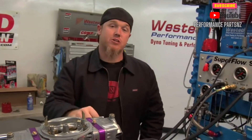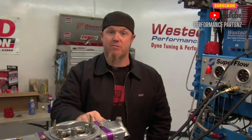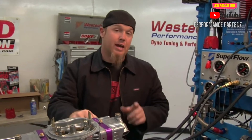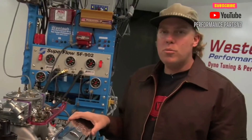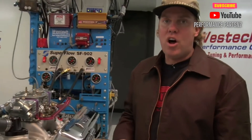Now that we've covered the installation on the engine that's already been running, we're going to cover how to do the same installation on an engine that's been taken apart, or you've turned it over with the distributor out of it. And in order to do that, we've got to start with finding number one cylinder's top dead center. When you're installing a distributor from scratch, the goal is to figure out how to align the rotor with the number one terminal inside the cap, and to do that you need to figure out where top dead center on the number one cylinder is on the engine.